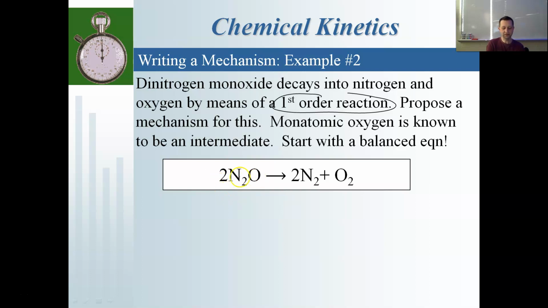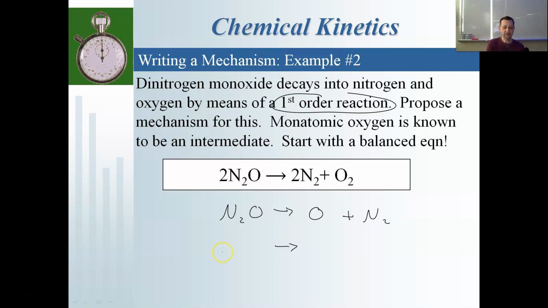Let's start out with one molecule of N2O. Okay, one molecule of N2O. I can't start out with both, or else I have my overall equation. I know that can't be it. So start with one, and then produce monatomic oxygen as an intermediate. So let's do that. And what's left? We have an N2 molecule left over. N2. Okay, so that takes care of the first step.